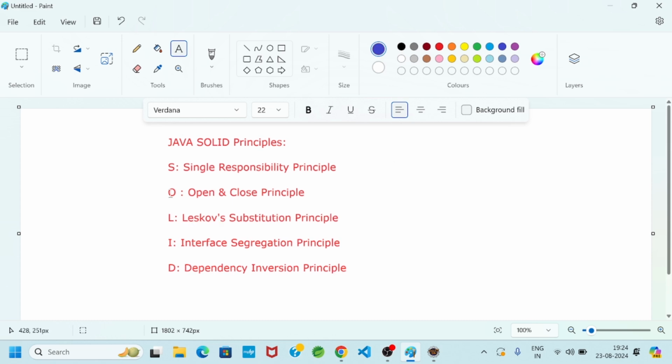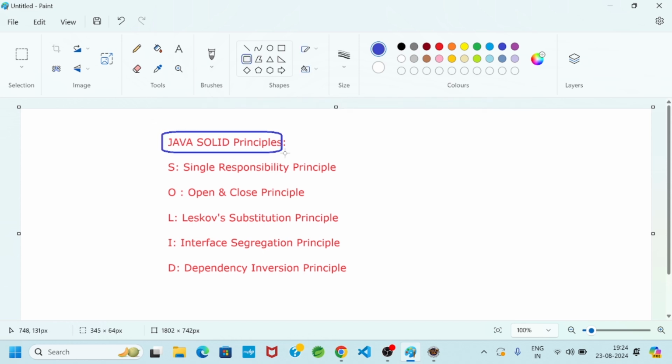So S stands for what, O stands for what. First of all, we will go to the first point, and discuss one by one. Then we will learn the importance of these principles.